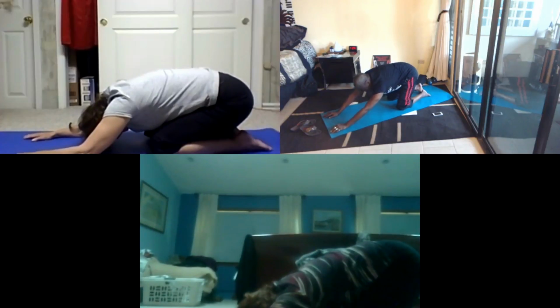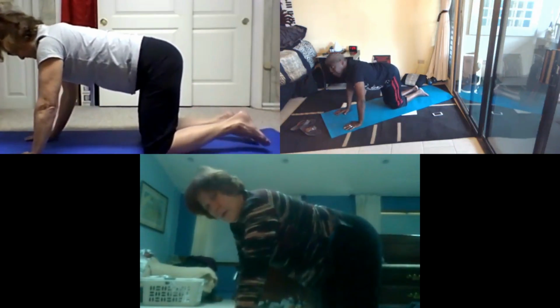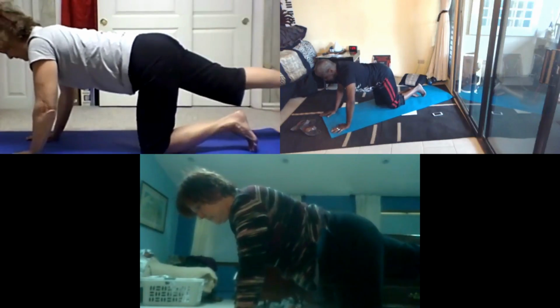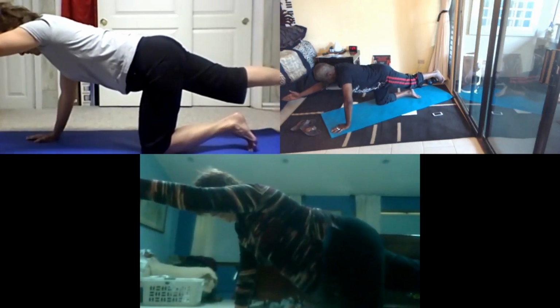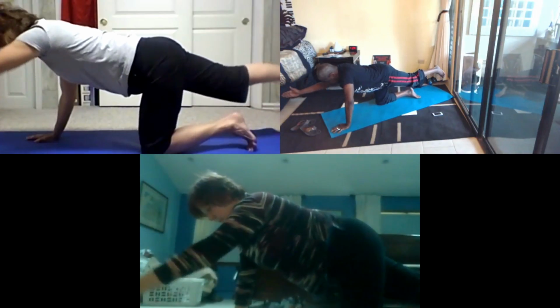We're going to ease our way back up to all fours. Reorganize hands, knees, shoulders, hips. Right leg is going to go straight back. Left hand forward. Fingers and toes come down as you inhale. Straight line as you lift back up for eight.